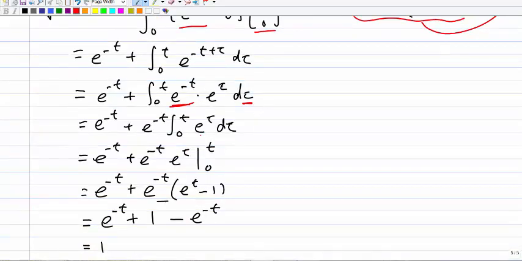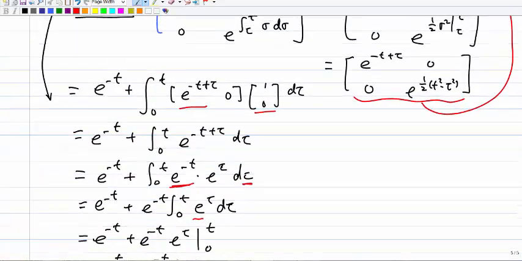Now inside, the integration of e^τ with respect to τ is still e^τ. Then this is still the same, I keep it over here. So e to the minus t is kept over here, and e^τ is evaluated from t to 0. So it is e^t minus 1, because e to the 0 is 1. So it is equal to e^(-t) times e^t, so this product will be 1, and this is minus e^(-t), so this then will cancel out with the first term. So actually the output is a constant. It's just equal to 1.